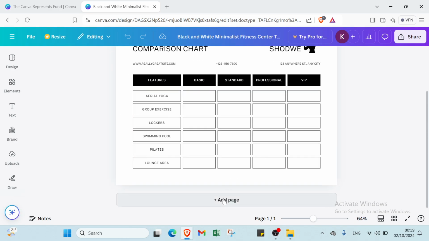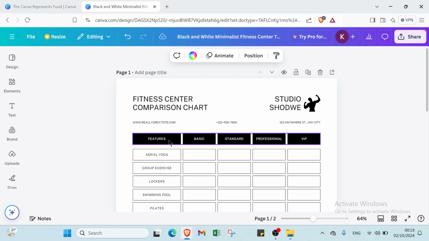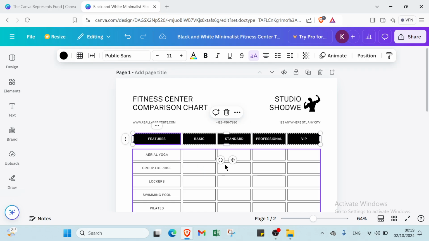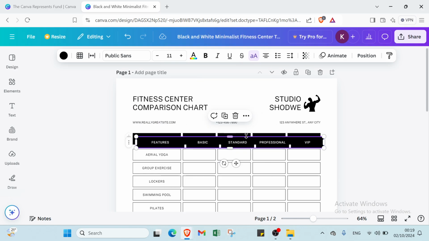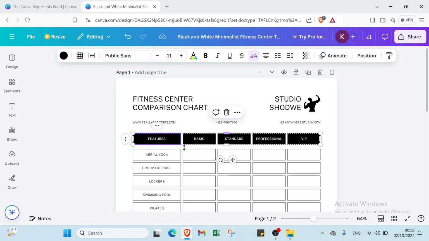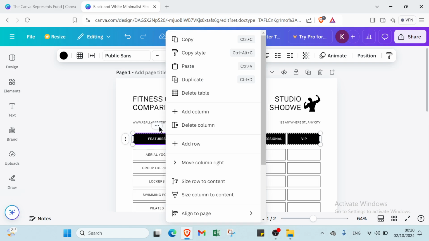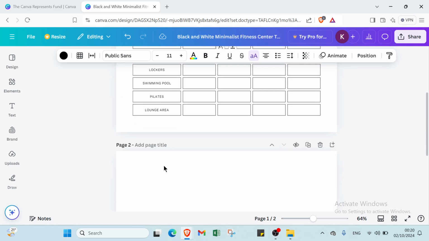We'll click on a page and I will select, for example, this one. Then I'll click over this, and then, nope, I'll just delete it, sorry. Then I will click over this one, for example, and copy it. Then I will put it here.